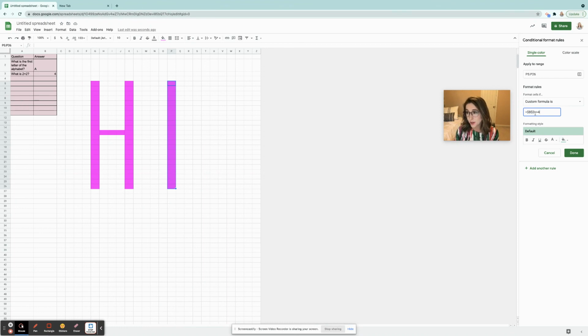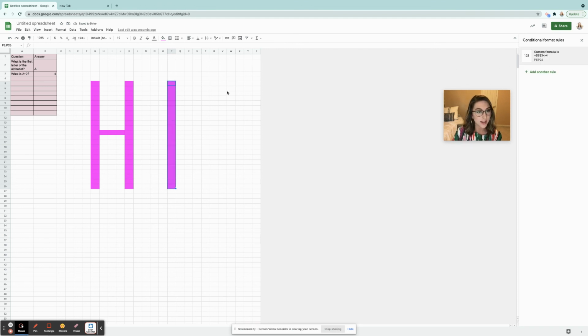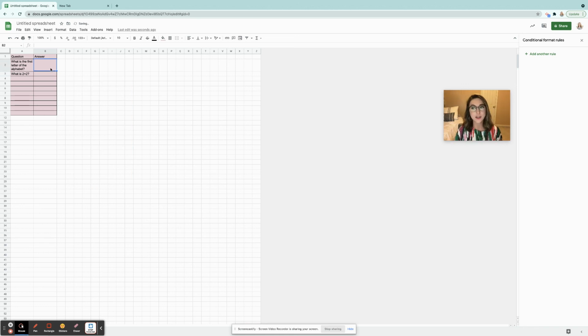And it's the same pretty much format each time. As you move down the rows, it'll be $B, $4, $B, $5 as you go down each row. Super strange to me, but I'm learning something new. I'm excited about it. So we're going to click Fill Color and click White and Done. And then when we go back and we delete our answers, now the mystery picture is gone.